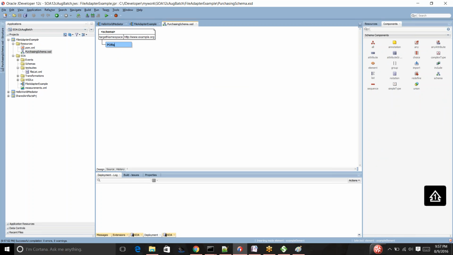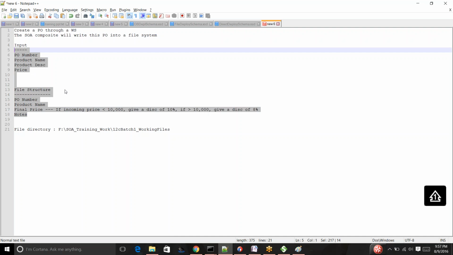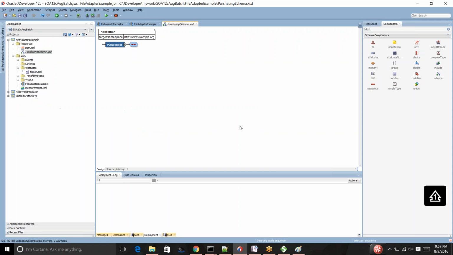So what is my input? I would say PO request, which has 4 elements, right? So element 1, then element 2. Never use a space. It's always not a good thing to use a space.